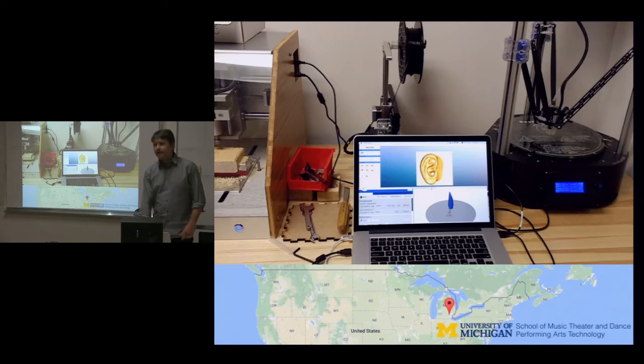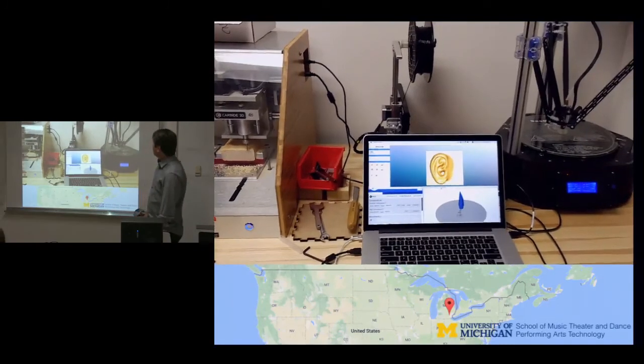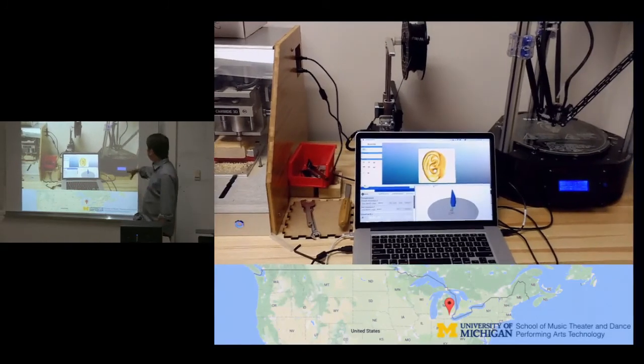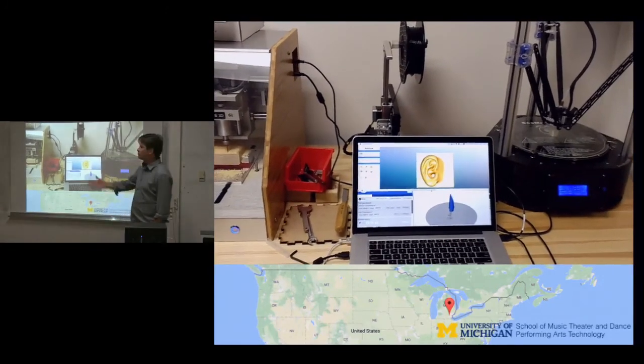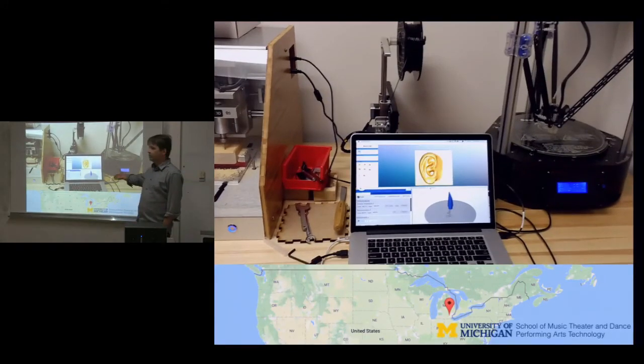So now these additive and subtractive machines can just exist on our desk and somewhat safely operate. This is a 3D printer in our shop printing a tenor saxophone mouthpiece and a CNC machine subtractively carving out a model of a pinhead, all run serially from the same laptop. So it's becoming a world where you can both subtractively and additively create these 3D models directly from your CAD models. And the software is all free.